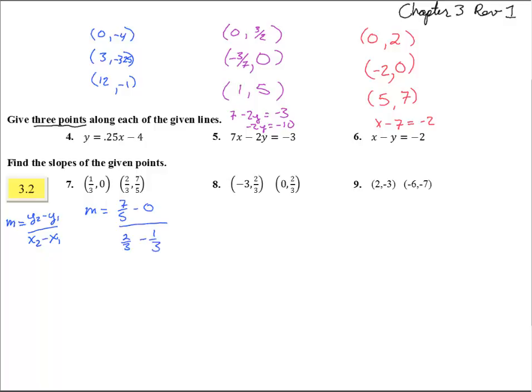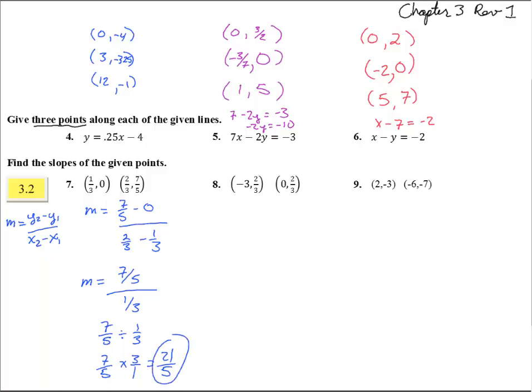Ooh, that looks huge. Look at those fractions. It's all right. We have 7/5 over 2/3 minus 1/3, which is 1/3. Now you could punch that in your calculator if you're scared to death of fractions, or you could see this is just a divide sign. That's 7/5 divided by 1/3, and by hand 7/5 times 3 over 1 equals 21 over 5. So we have 21 over 5 as the slope right there.